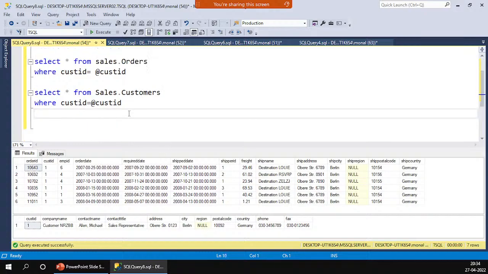It basically avoids rewriting, and it is used when you are working dynamically. For example, if you are checking your balance, or if you want to modify your bank details or address based on the customer ID, this is the query they might have written at the back end. This will give you all the details, but with @customer ID.